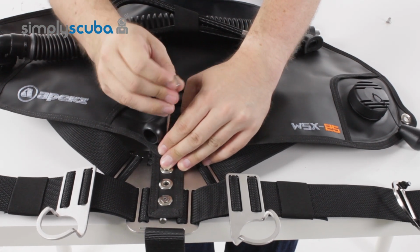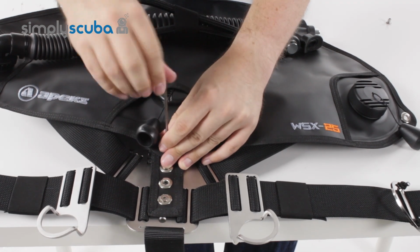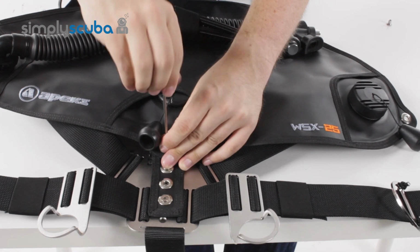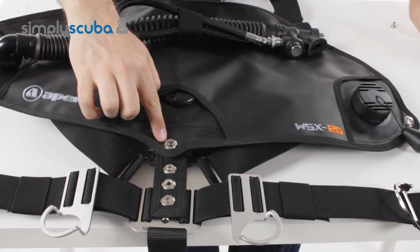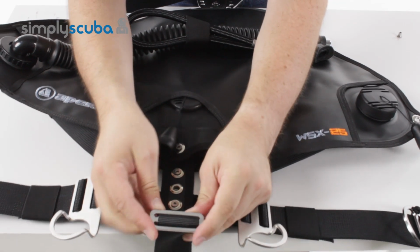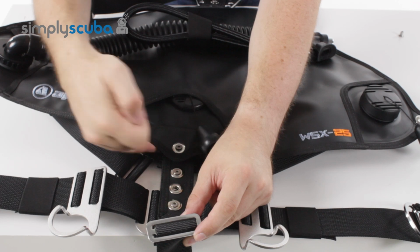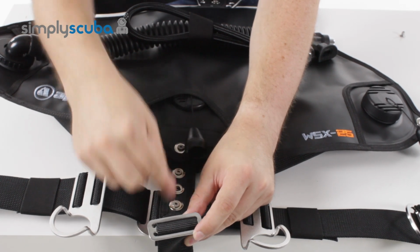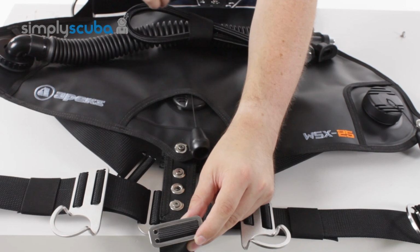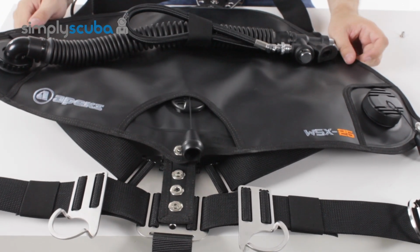If you don't want it fixed or you want it lowered down, what you can do is just make a simple loop with some of the smaller bungee. Put the knot through here and then loop the bungee down through this retainer. So the loop goes through there with the single and then doubles up, and then the knot's on the inside. This gives you a bit of adjustment when you're inflating and deflating, and just holds it nice and taut. Or you can just have 2 fixed points on the harness.